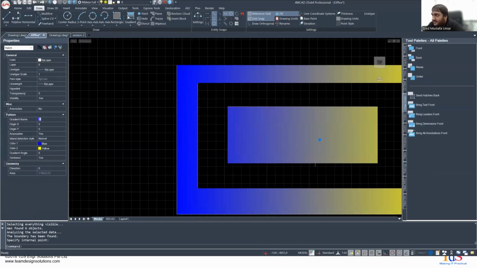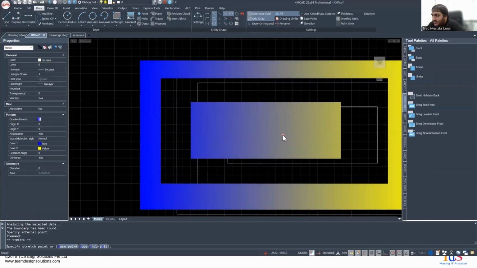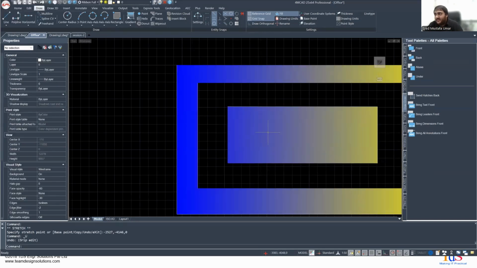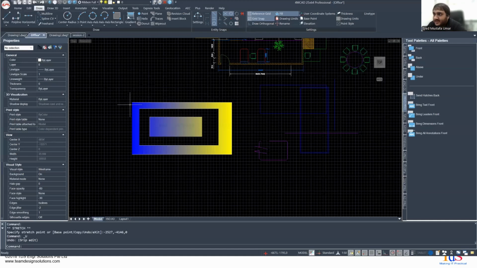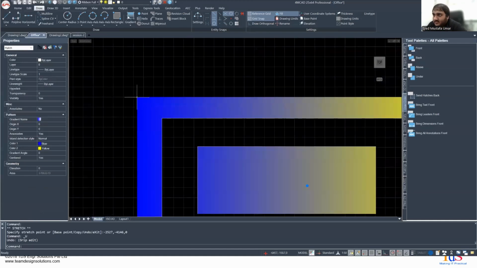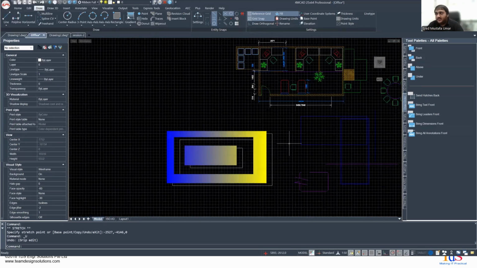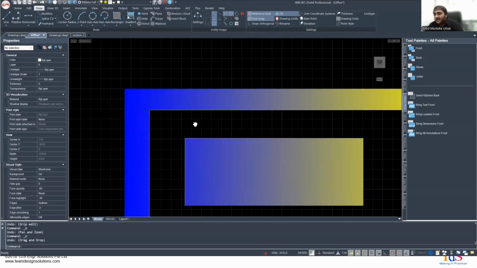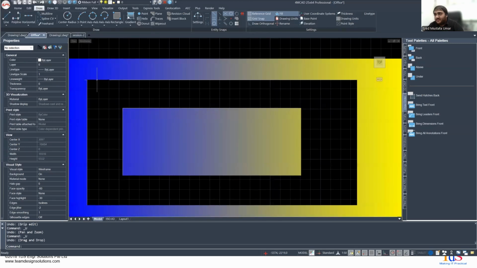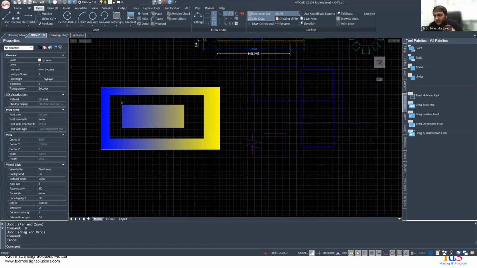I'm not sure whether we made it annotated or not, but if you make it annotated, then you can drag the rectangles over here, and that'll allow you to resize your gradient as well.